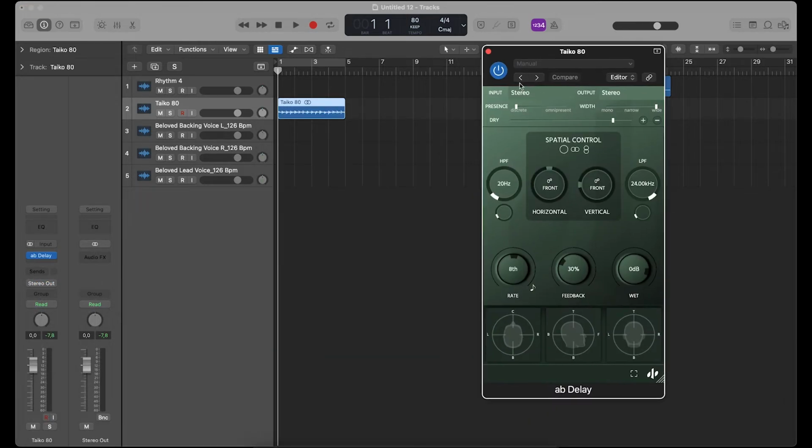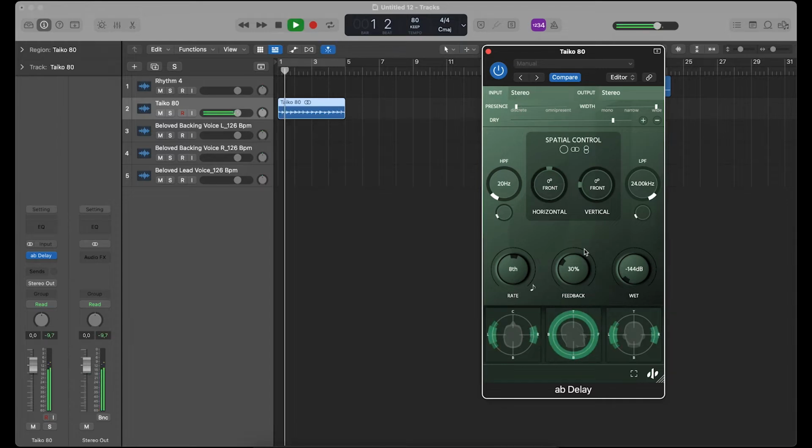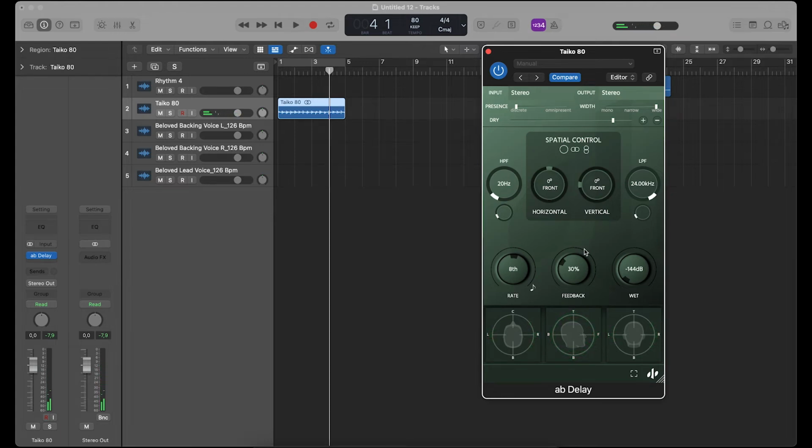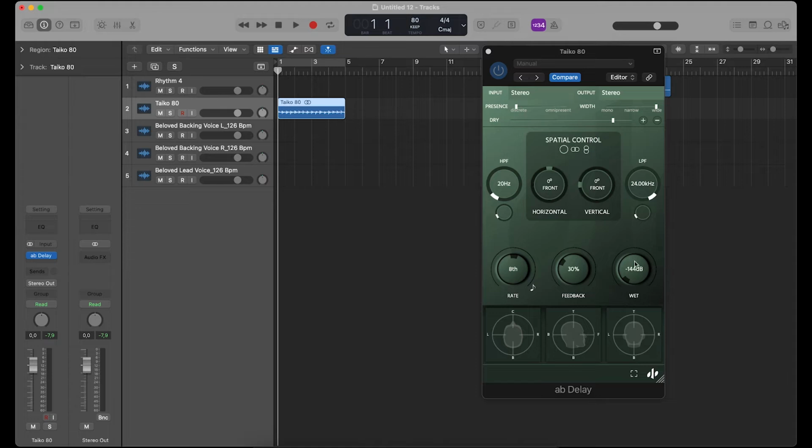The first thing I'm going to do is just make sure that the input and the output are properly set. Generally, this should happen, but depending on the DAW, there could be a misfire. So just make sure that your input is in stereo and your output is in stereo. So first, let's listen to the sound without any delay and see how it is. Let's just add a little bit of our delay and see how it starts expanding.